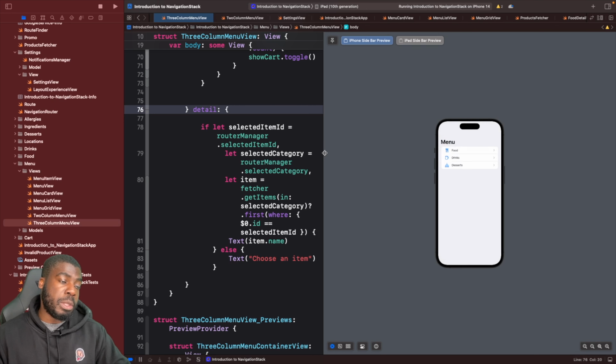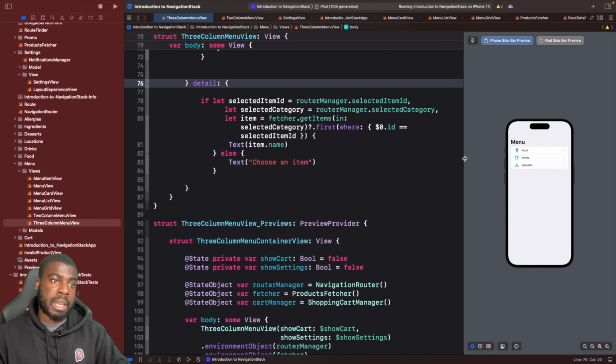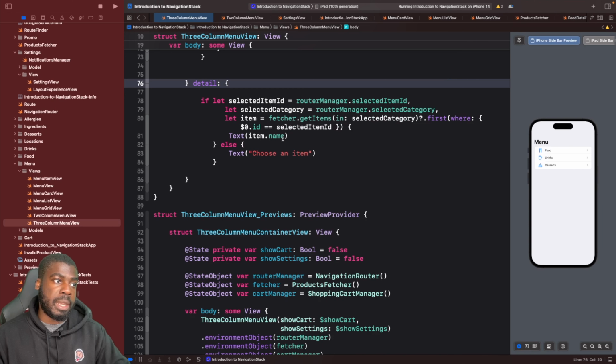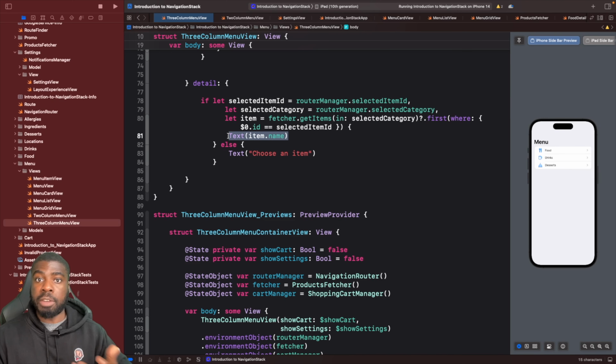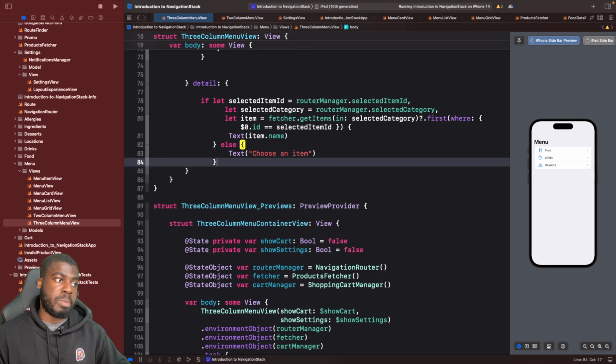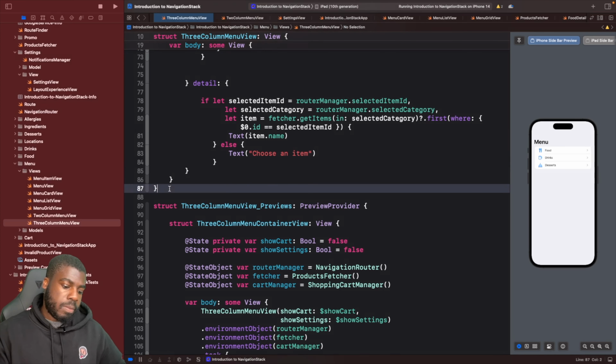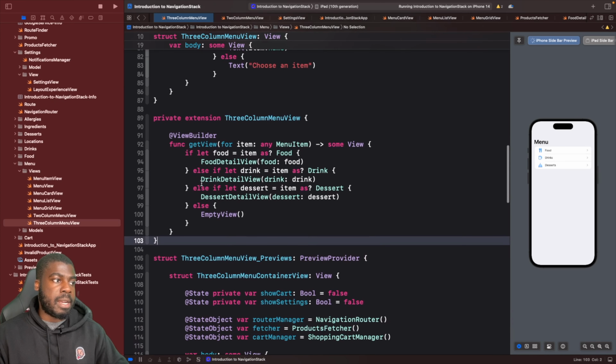Cool. Now, what we do need to do is, instead of showing some emoji in here, we want to show the correct detail view, whether it's a drink, food, or dessert. So I'm going to create a function to figure that out and then break it down. Inside of here, we have a function called getView, and this accepts any type of menu item. All it does is check what type of menu item it is.